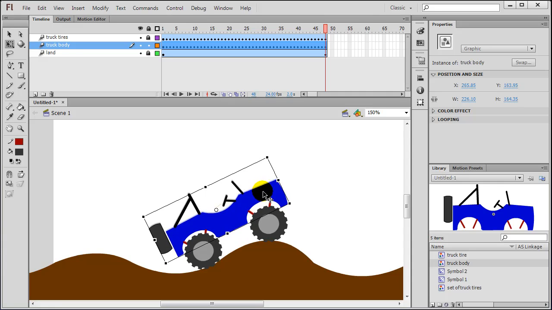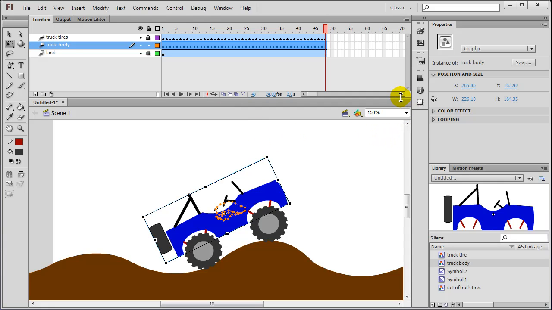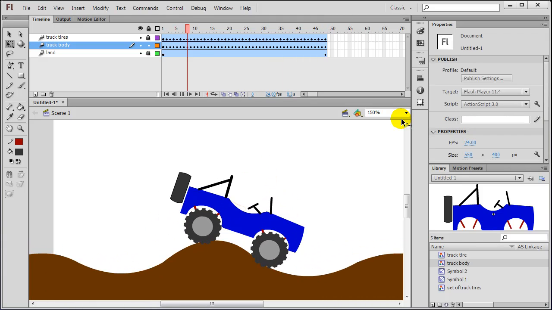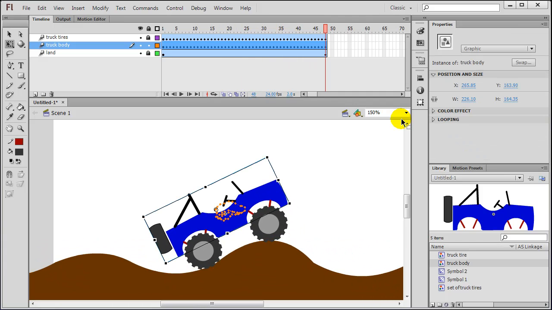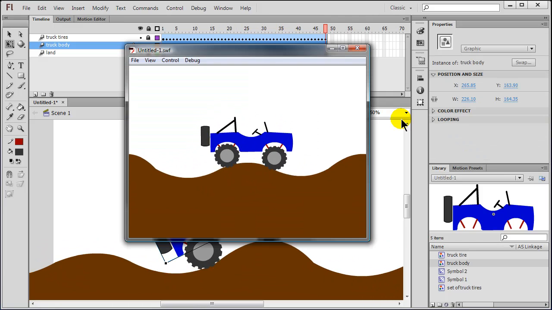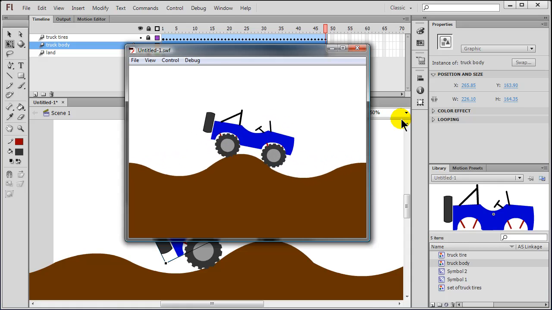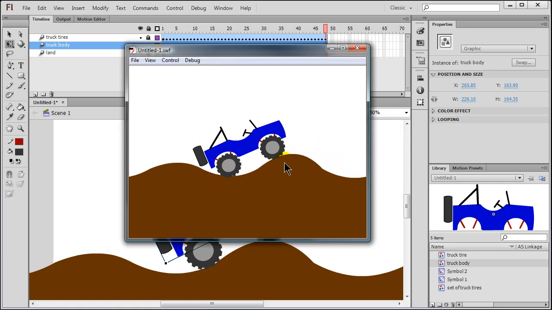And of course you could be super precise just by jumping over to the motion editor and putting the exact coordinates in here. XY position and the rotation is on here also. But I don't want to be that precise. But I think we've got it going pretty well. If I press my enter key, you can kind of see now how the truck is moving along across this land with its wheels and the truck body. And if I press Control Enter to test this out, we've got this kind of endless loop going on. That truck is just bumping along over all those hills. And that was the basic exam skill for doing the rotation of the tires and just getting the fine adjustments.